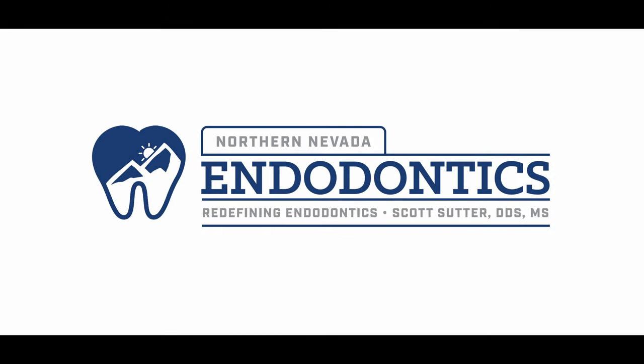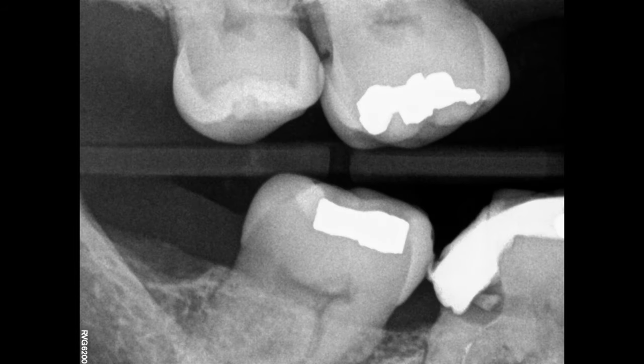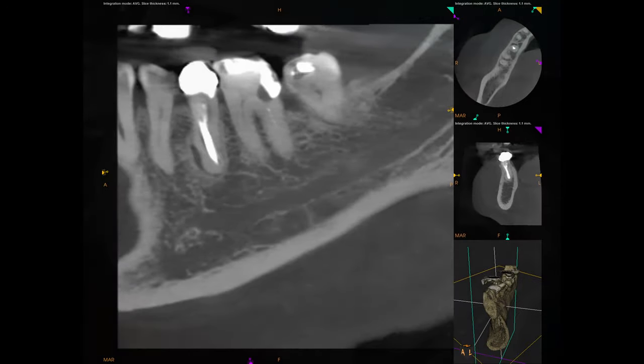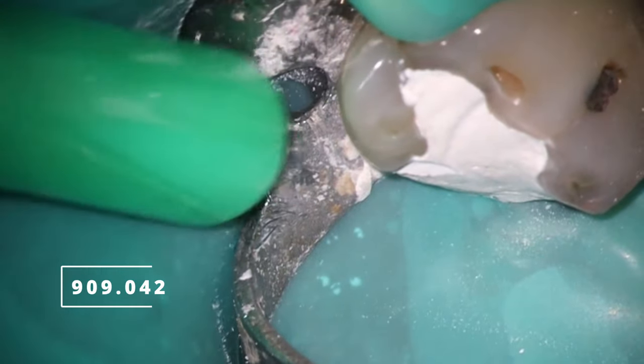Hello everyone and welcome back. We have a fun one for you today. This case was sent over by a great dentist who had actually started the root canal. There's really deep caries on this one. You can see there's a little bit of material in the distal — I'm pretty sure it's just calcium hydroxide and IRM on top of the tooth. There is a little finding on 29, asymptomatic at this point, so we'll just continue to monitor it. IRM is my favorite nemesis in the world, so we're going to show you how we take care of this tooth.